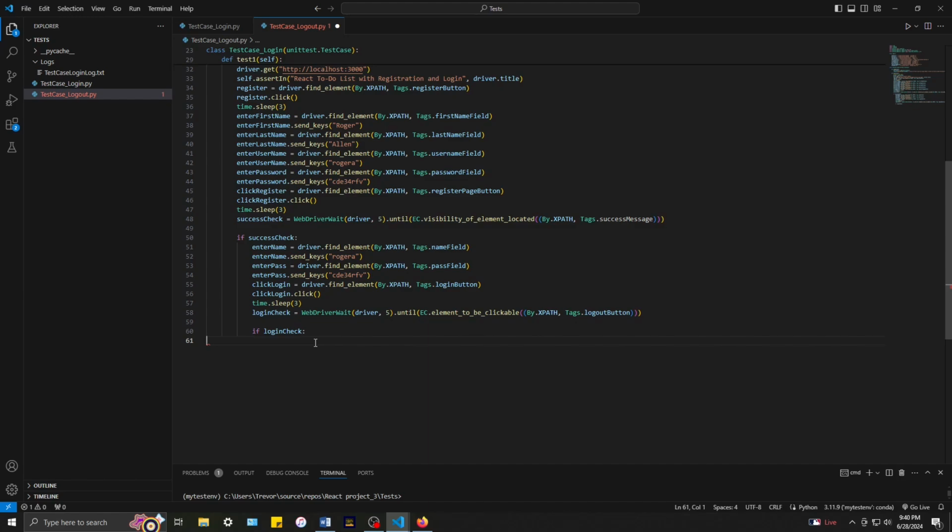For our login check, let's look for the presence of our new XPath and click it if we find it.